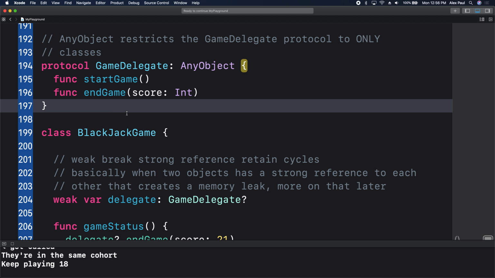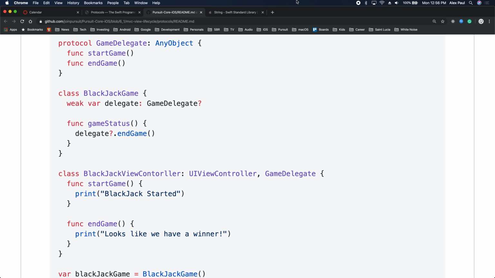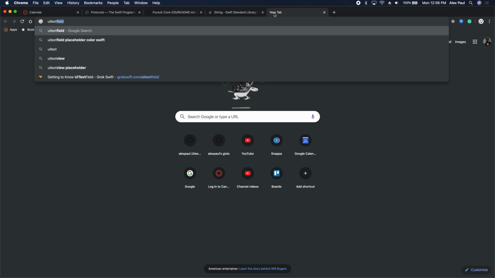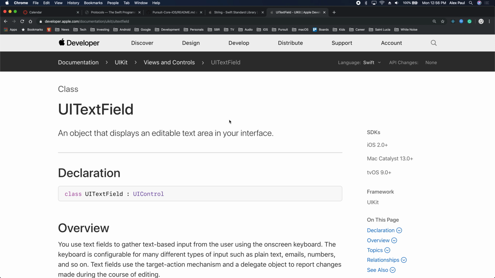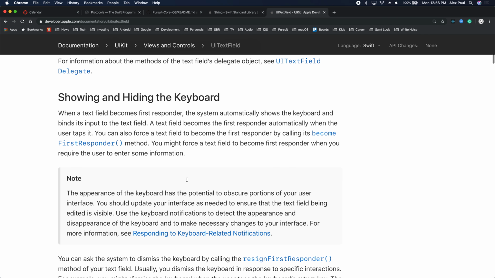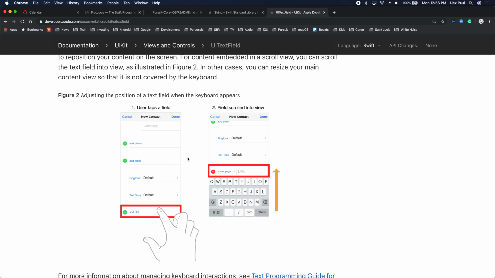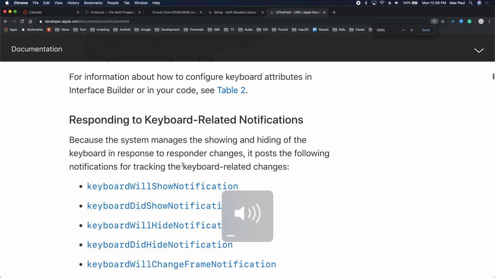Let's see, for tomorrow, if we could start looking at the lesson offline, not now, but for UI text field, it would be nice if there was a view of a text field there. You need to start putting UI stuff. Okay, there we go. Perfect. Let me zoom in. Thank you, Apple.